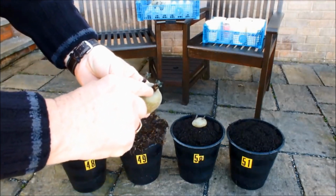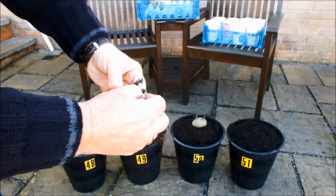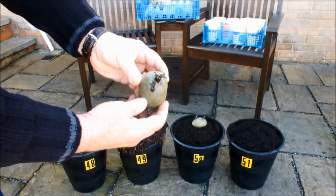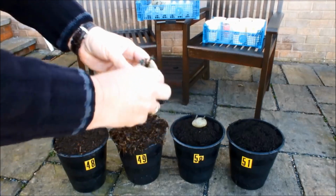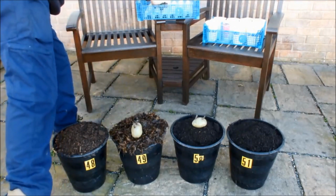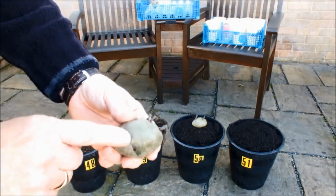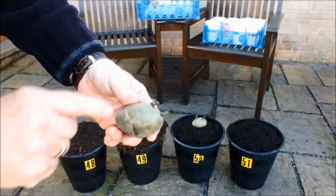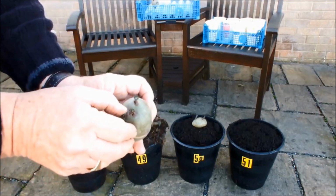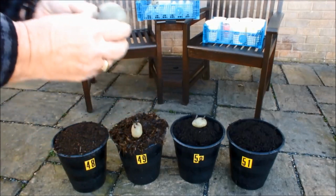There are 3 chits growing together there and one on its own. I'll take this very small one out, if I can. Yes, I can. And that potato now has 3 chits. This potato has 4 viable chits. We'll just take one of these small ones out and we'll leave these 3 to grow on. So that potato now has 3 chits.